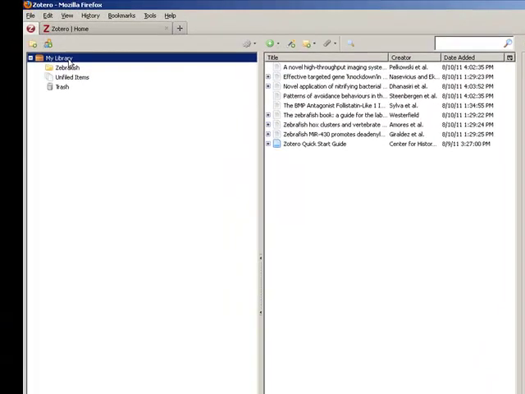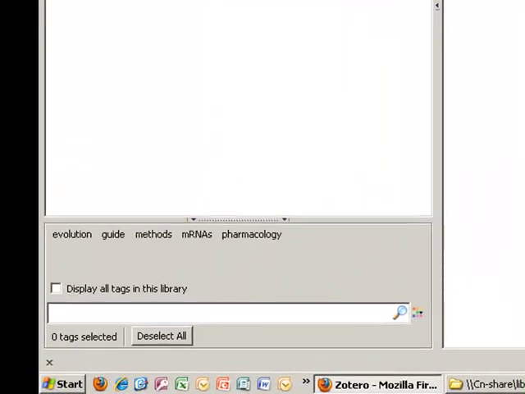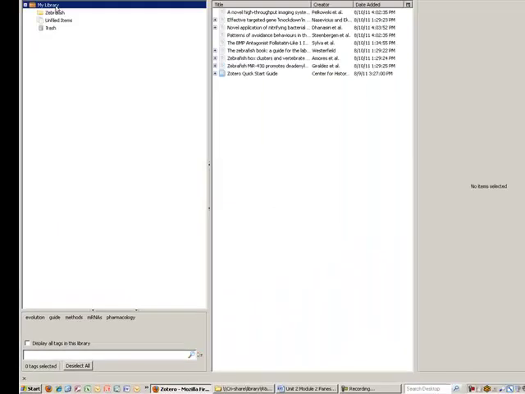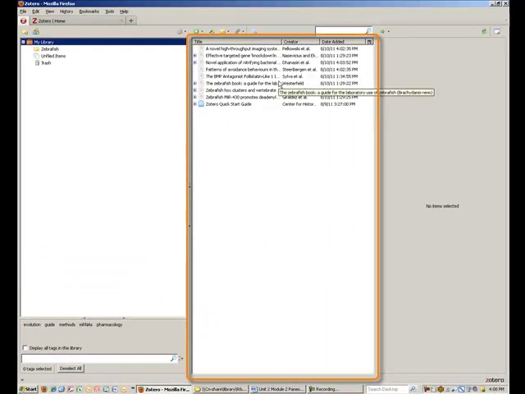The left pane shows you your collections. Notice that the My Library collection contains items from all your collections, sort of like a backup collection of all your items. The left pane also shows you tags from the different items in your collection. Find out more about searching and organizing by tags in a later screencast.